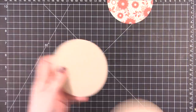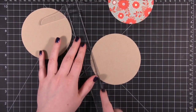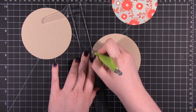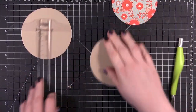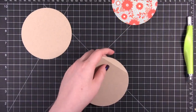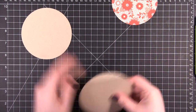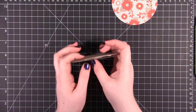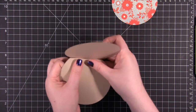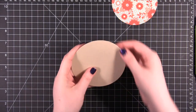So I'm making a circle card today. I'm using these two circles as my card base. In order to make it into a card that will fold, I'm taking a ruler — it doesn't have to be a T-square, although mine is — and I'm going to score a little bit away from an edge. I'm going to fold that a little bit. Then I'm taking adhesive; you want it to be a really strong adhesive. Then you're just going to line up those circles and press them together. Then you have a card that folds open and you'll also have a complete circle on the front.